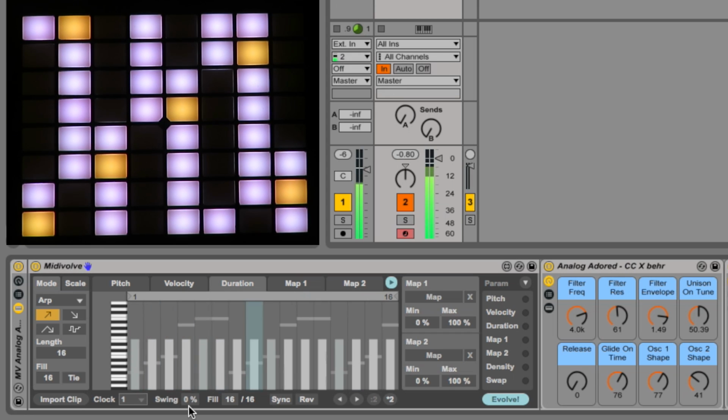Now, this is the Euclidean clock feature, different from the Euclidean fill feature. This one also says fill, which is a bit confusing, but it's operating on the clock. And what it's doing is pausing the clock on certain of the steps depending on the clock fill. So if clock fill is set to 14, then on two of those steps the clock will momentarily pause. If you set it to 12, then you get a kind of 3-4 feel, and other settings give interesting alternative rhythmic possibilities as well. So quite a powerful tool, the Euclidean clock.